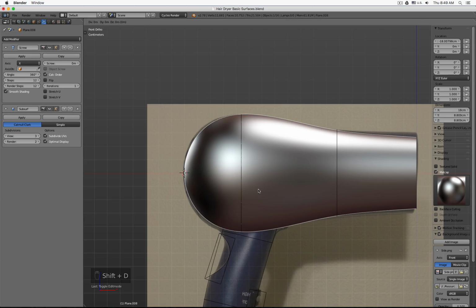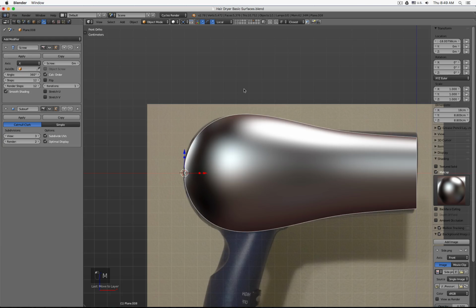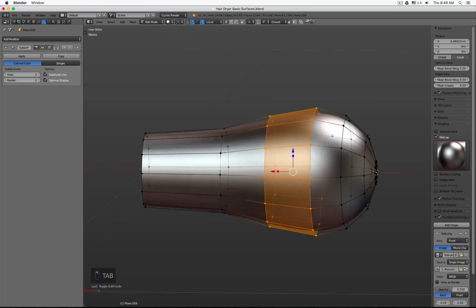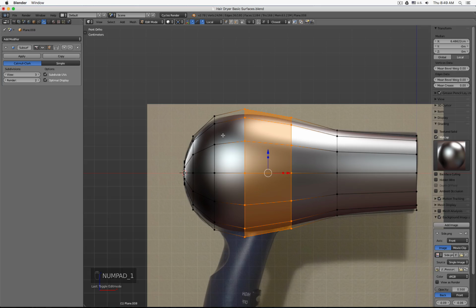Shift D, make a copy, move this onto a different layer. And then we simply click apply. And now we have the surface and with all the control points to touch and model.